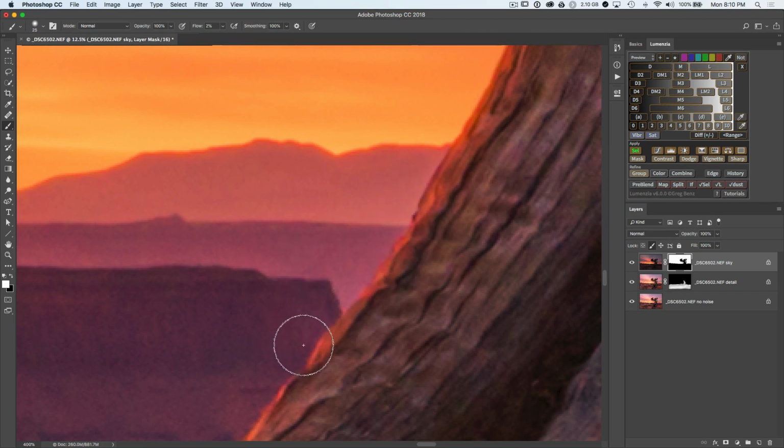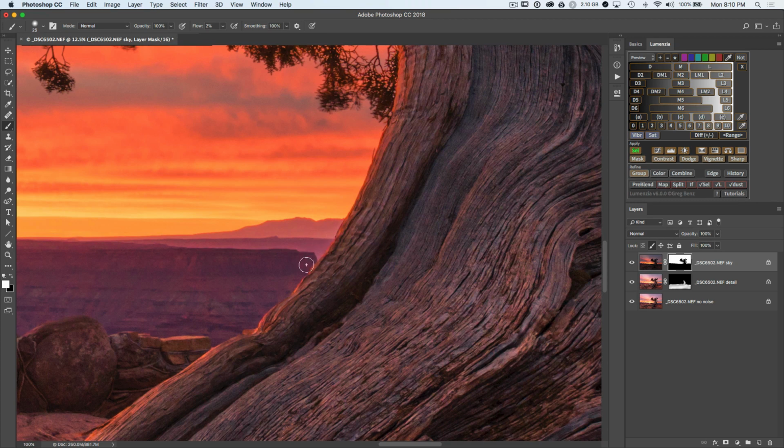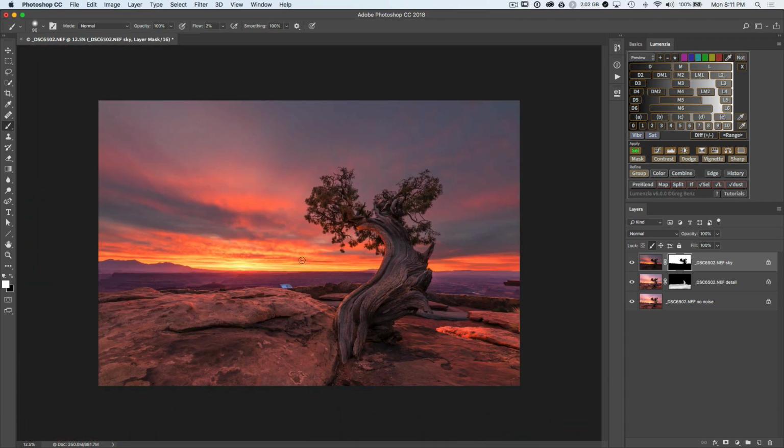Zooming back, hit them a little bit more, and the rest of this is mostly just good separation, so I wouldn't take out too much of that. And just looking at the big picture, I think we've got the overall blend looking really good, and we can move on to the next steps.